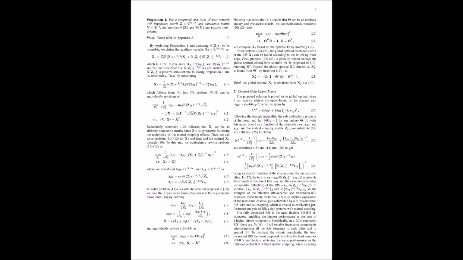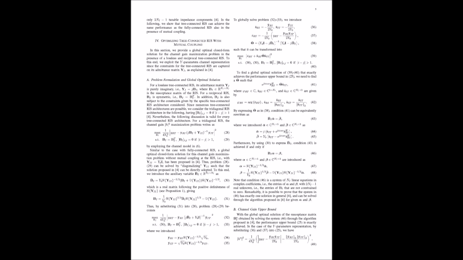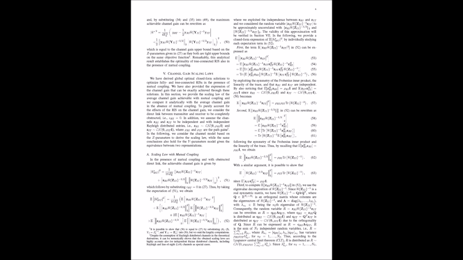So the upper bound equation says that the maximum channel gain happens when you combine the strength of these individual paths in the most efficient way. Exactly. And their solution achieves that, proving it's the best you can do. Remember, this is all for a fully connected RIS, which is complex to build. What about the tree-connected architecture, which offers a simpler approach? Right. Let's explore that next. Let's see if they can achieve similar results with a less complex setup.